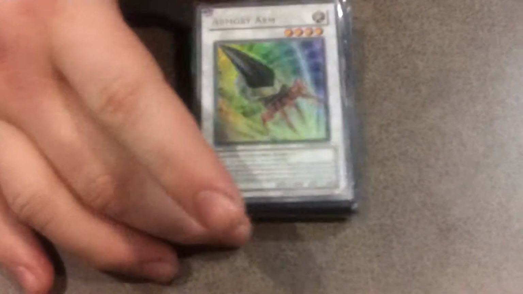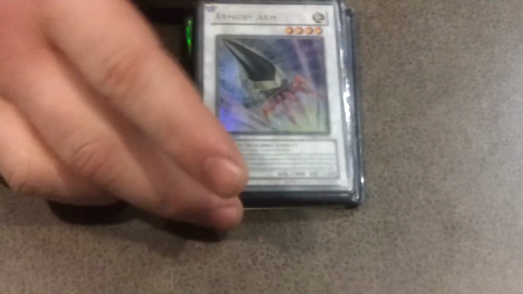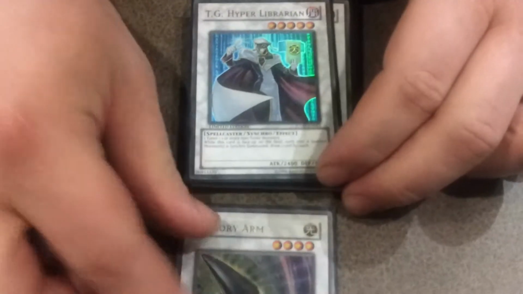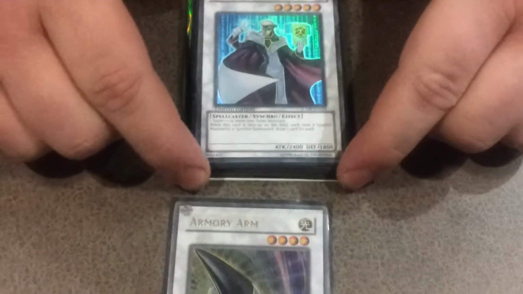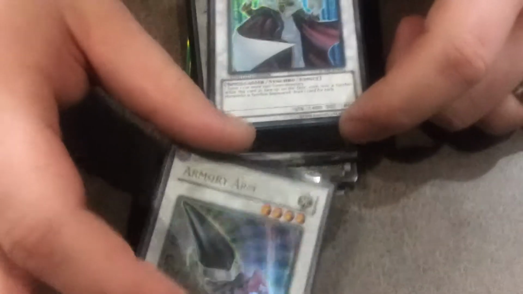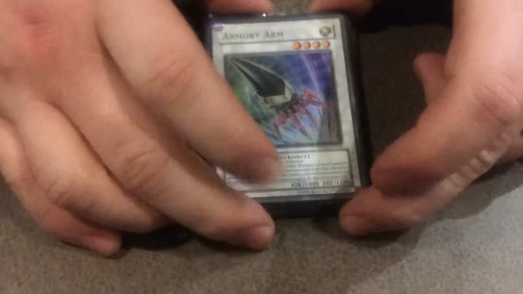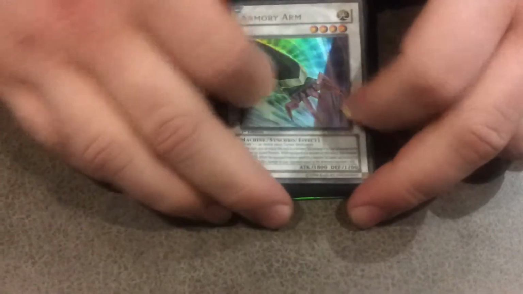And Armory Arm, he's level 4, I get him out fairly easily with the deck, and I can equip him to any monster I have on the field, and that monster gains 1,000 attack. Plus, if the monster were to be destroyed by battle, I can destroy Armory Arm instead. Also, if the equipped monster destroys an opponent's monster by battle, they take damage equal to that destroyed monster's attack points. So even if they're playing defensively, you can still hit them with damage with Armory Arm here.